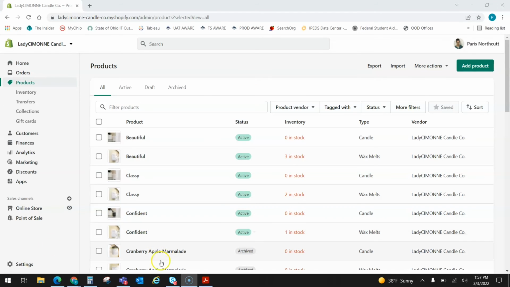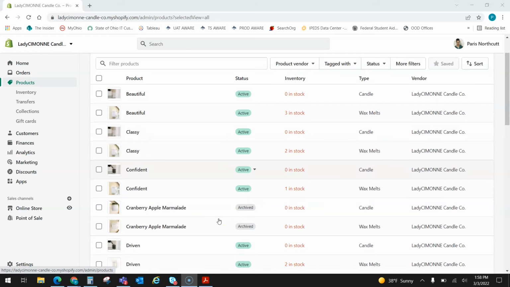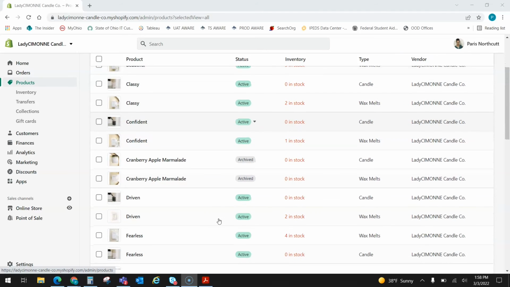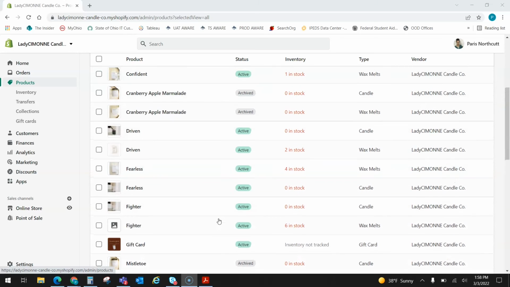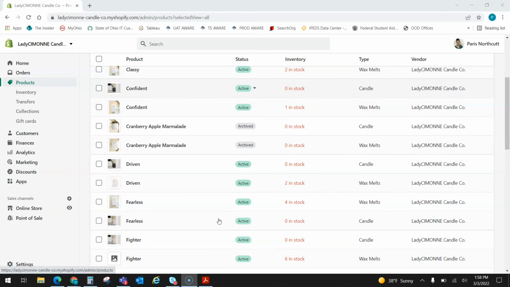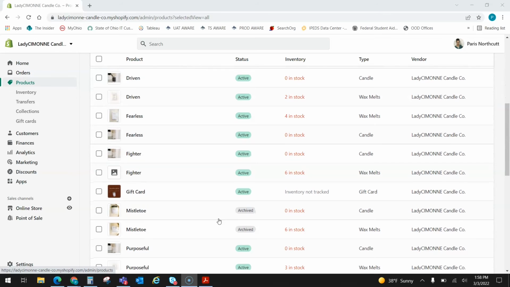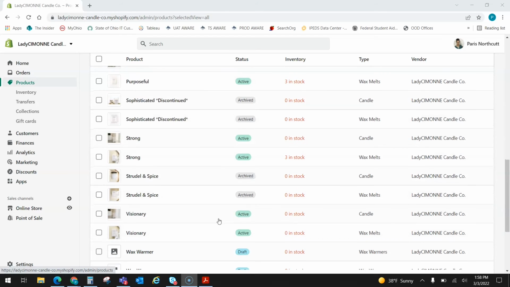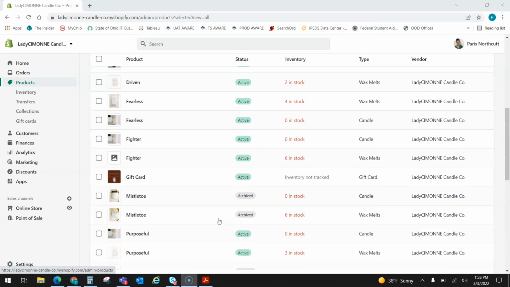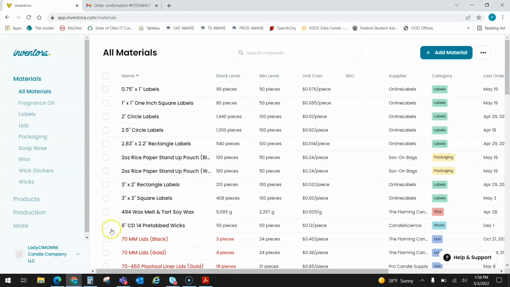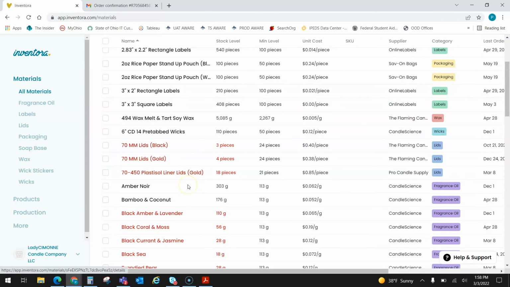Last tip, number 4, you want to do weekly inventory checks. So although I use inventory software, I still make sure that Shopify and Inventora are in sync and both match what I have on my shelf. So I check my inventory weekly. I make sure that all 3, my shelf, Inventora, and Shopify, are all together and everything matches. And the reason why I say this is because as a business owner, and I've learned over the years, you have to take accountability for your business, and it matters for accounting and taxes.